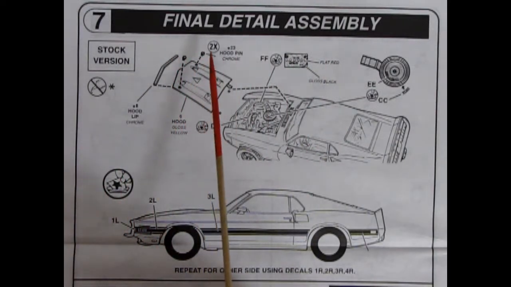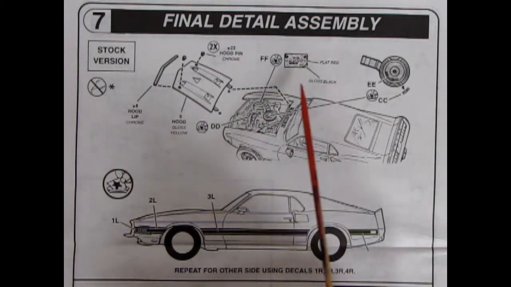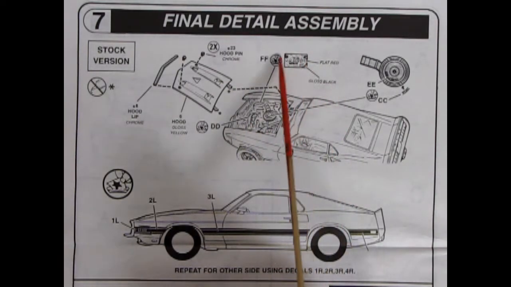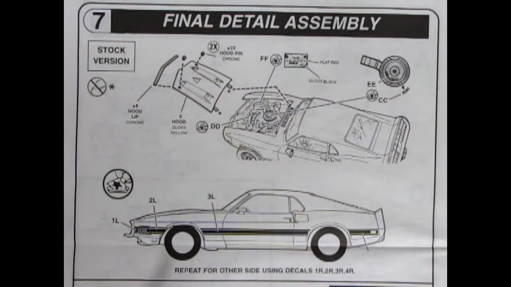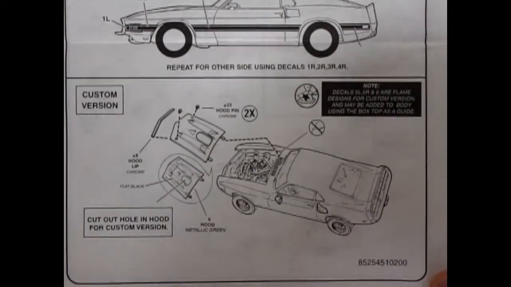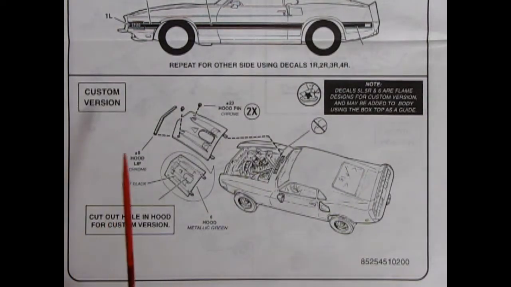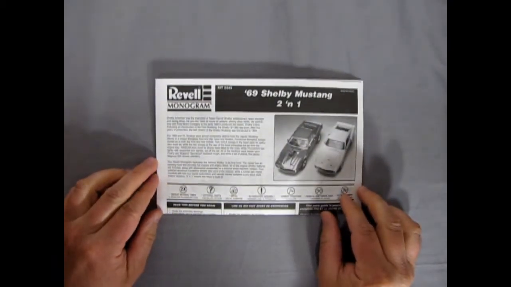Finally, we get into our final detail assembly. We've got our stock hood going on here. The little hood pins glue in. And there's a hood lip that's chrome. Glues on the end. And all this hooks in the front of the car. There we've got our battery. And it's showing just how you paint it up. I do believe there's some decals in here as well. Then our air cleaner with the decal on there. And then down below we have our GT500 stripes. Which are lots of different variations in color. We've got the custom version. And essentially you're doing the same thing. There is a hole in the hood that you cut out for those velocity stacks to pop through. Just like on the box top. And that concludes our look at our 69 Shelby Mustang 2-in-1 instruction sheets.